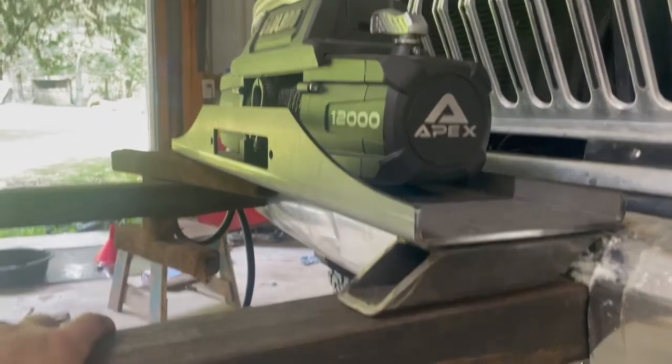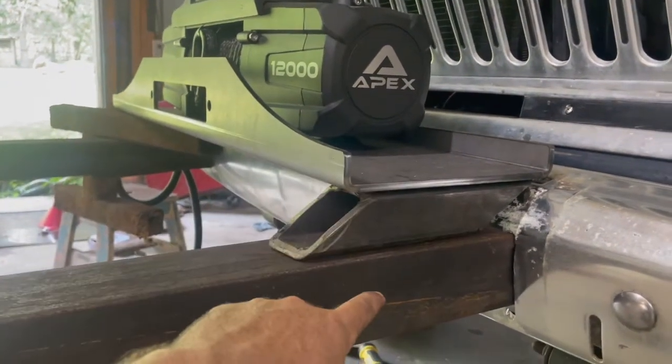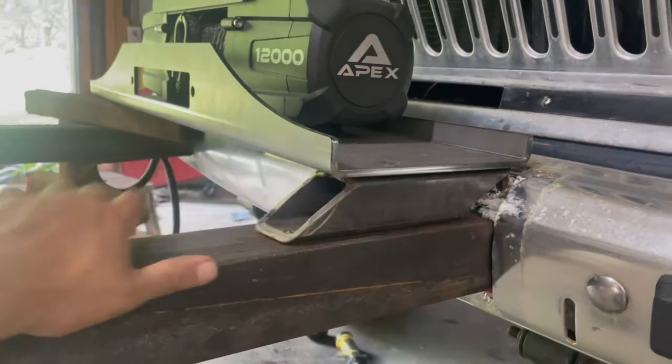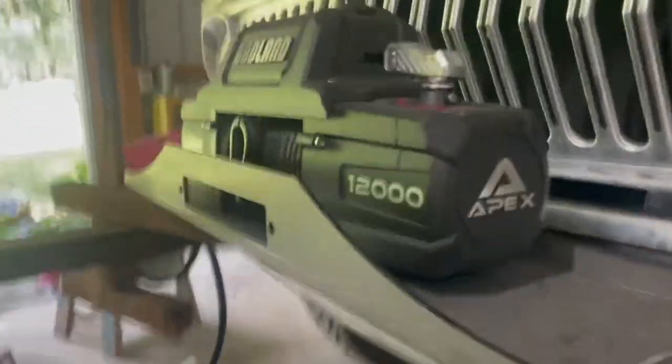So it'll look really neat, and it'll bolt all the way through. I probably still will weld this, and I may even cap it on the outside with a little piece of sheet metal just to make it look neater. So that's as far as I got today, guys.